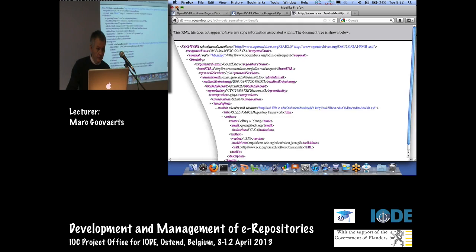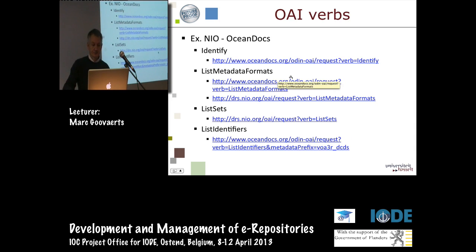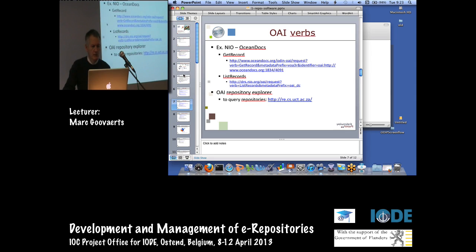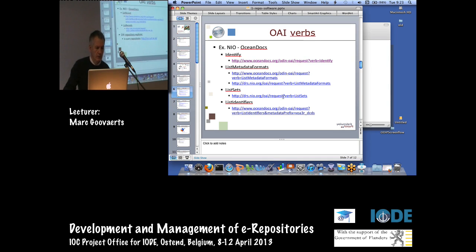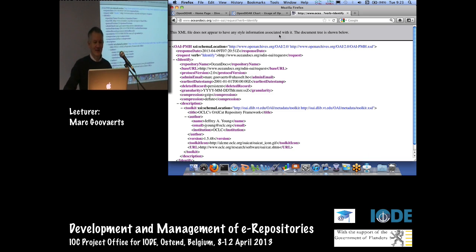Okay, I have to find. Okay, you see, this is the identification of OceanDocs, and I can have a look at the metadata formats. Oops, escape. I go back to preview. Because I have a bad link, I have to do it this way. Come on. That's the advantage of working with my own computer, then I don't have these problems.